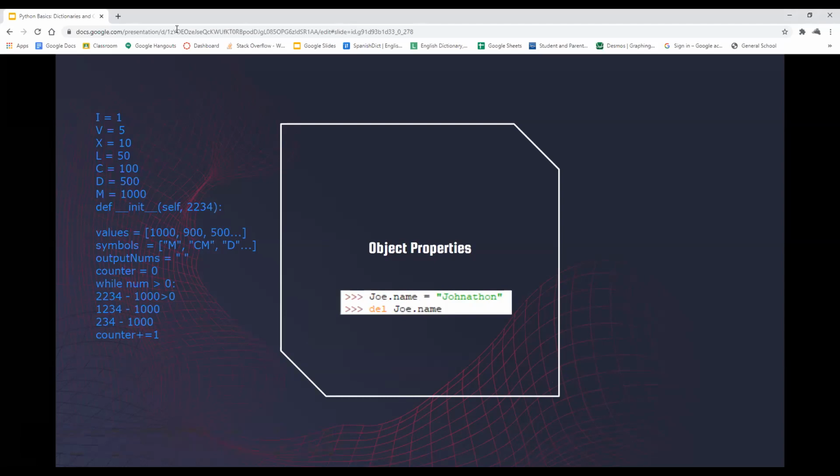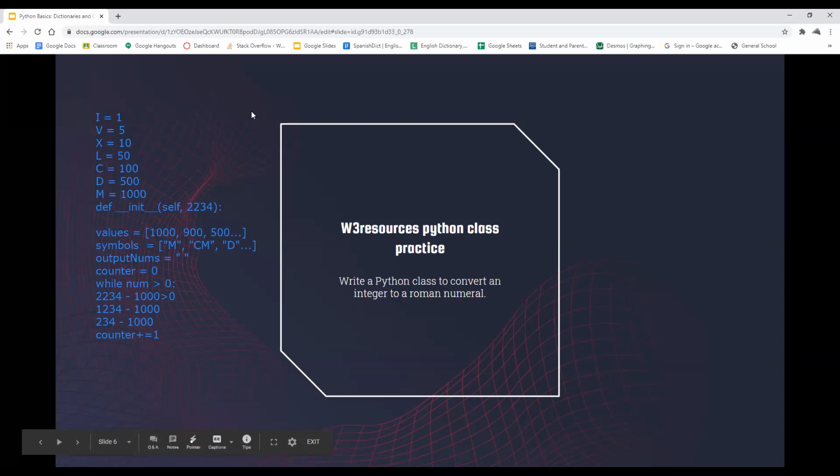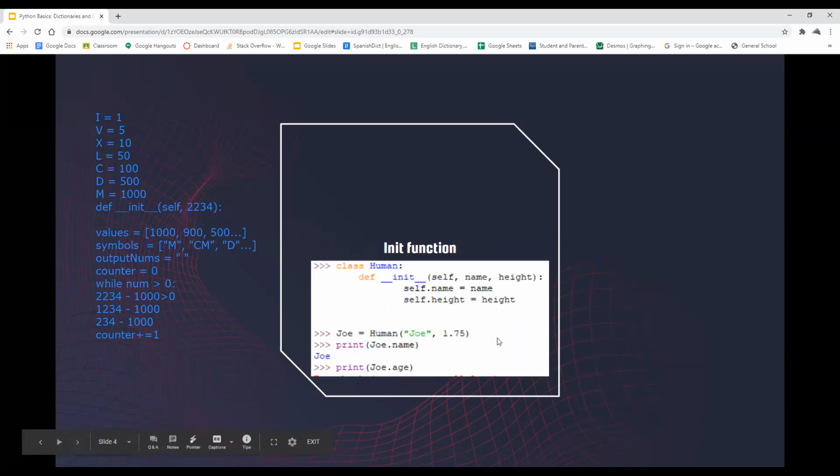One thing I would suggest though is that this program is actually not the best example for using classes, because you can just not use classes. You can use a function or just have a full program with the input. But this is basically just to get you to practice the terminology and stuff of classes. It's not really to help you practice self.name equals name and self.height equals height, that stuff. You're just putting your entire program inside of the init function.